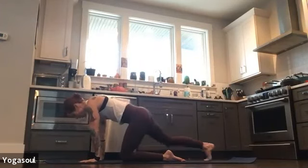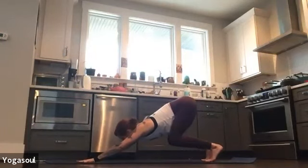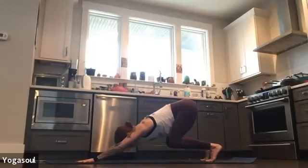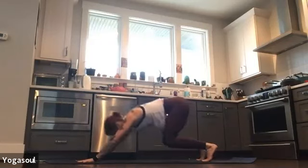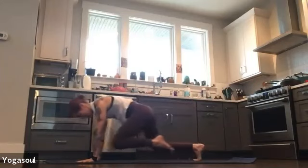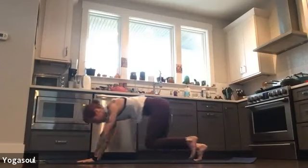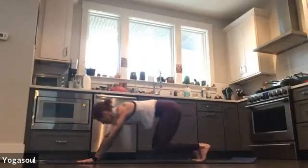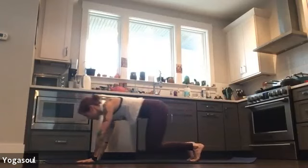Take your hands down, walk to down dog, find a crouching down dog. So drop your knees low, but you're still pushing with your hands. We're gonna take the knees to the wrist. So send the right knee to the right wrist, send it back, crouching down dog. Left knee, left wrist. Again, keep the arms straight. Last three, tap, two, and one. Come back to that position.